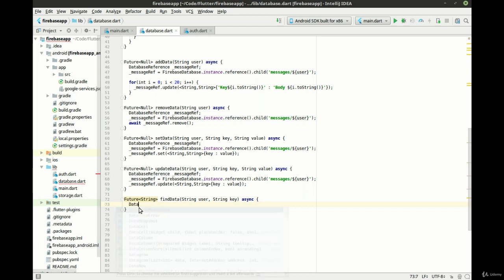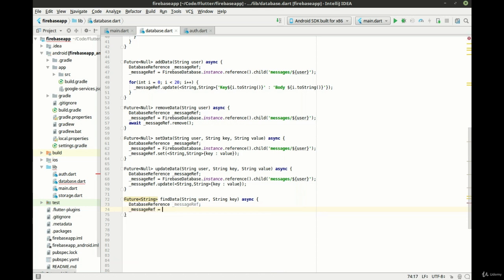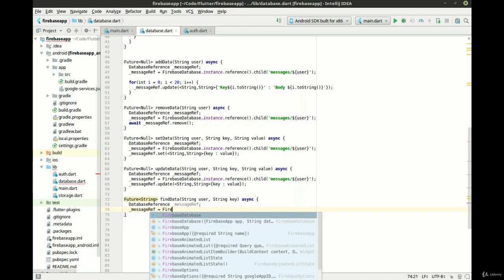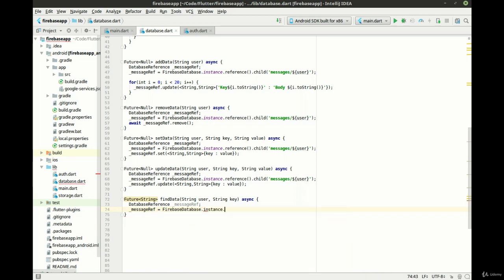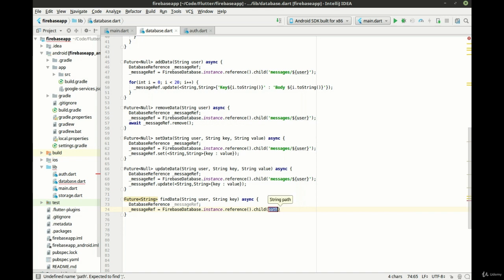We'll say database reference. We'll call this message ref. And we'll say message ref, we want the Firebase database instance reference, and we want the child, and of course it has a string path. So from here we're going to say messages / and let's go user. So there is the root of where we are searching.